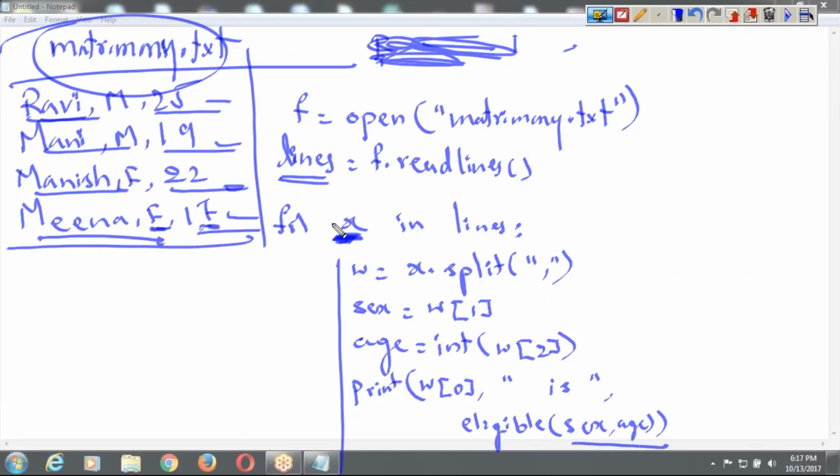Where will these functions be stored? Only throughout the session, throughout your program. Eligibility is only for the session. That's it. So we don't have any global libraries. Nothing at the time. Keep it as a class. Keep this function as a method. Next step, create an object for that class, object dot method name. That means you need to apply OOPS, object oriented programming, for the same coding. Okay, like that.